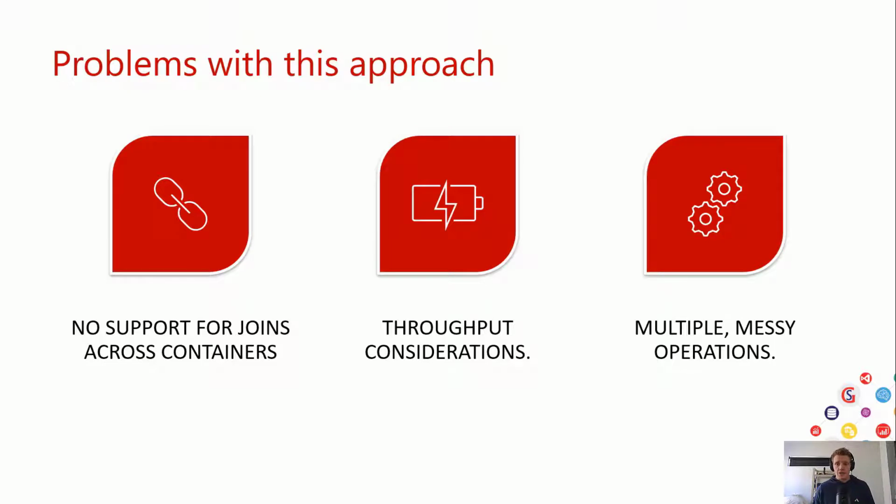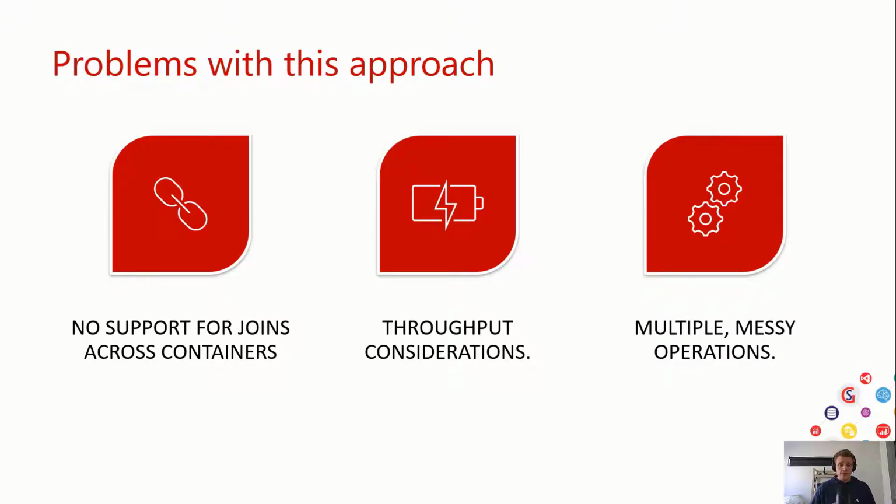So right from the start, you won't be able to join data sitting in one container to data sitting in another in a query. That's not possible. Taking this approach also has cost repercussions, not just technical ones. We haven't talked about throughput, but depending on how you provision throughput on your databases or collections in Cosmos DB, having a bunch of different collections and managing those all over the place might not be the most efficient approach to take. And then finally, performing operations across these different collections will be messy.